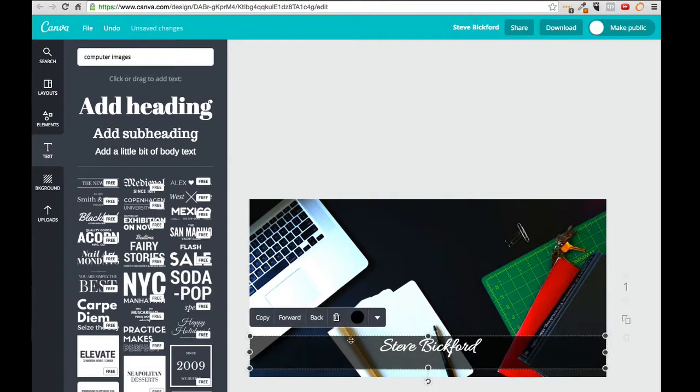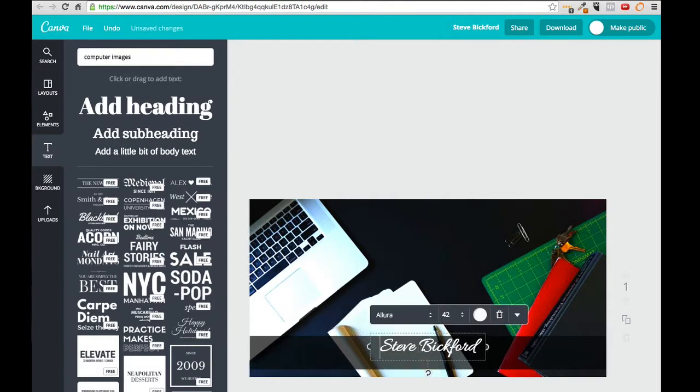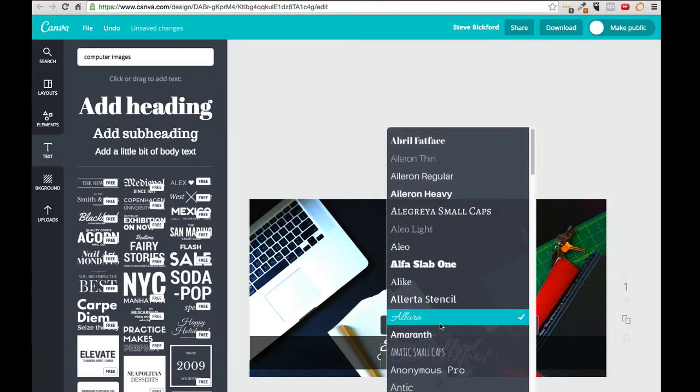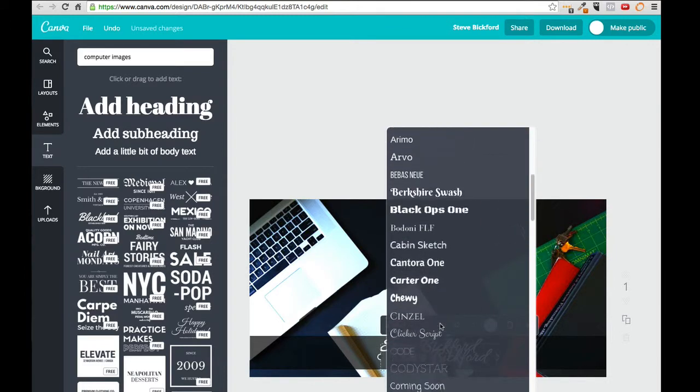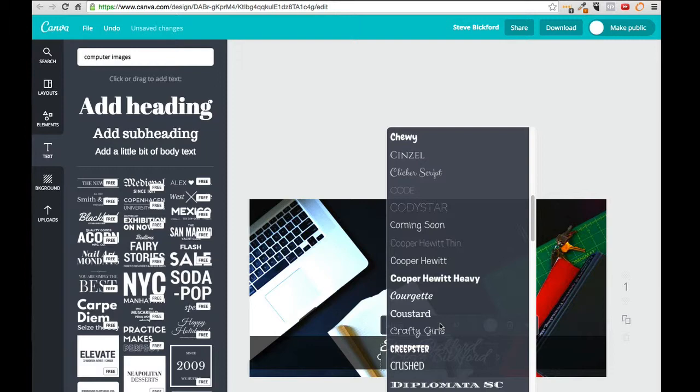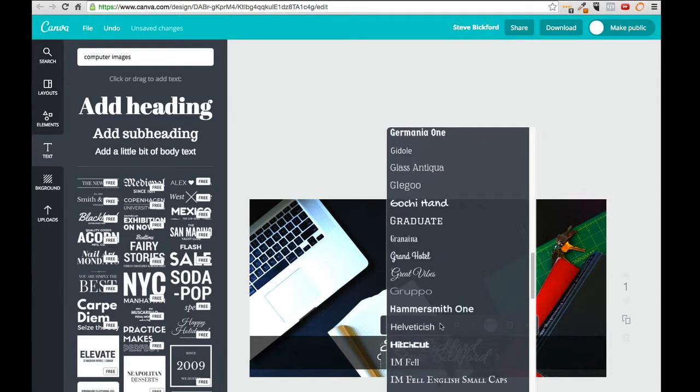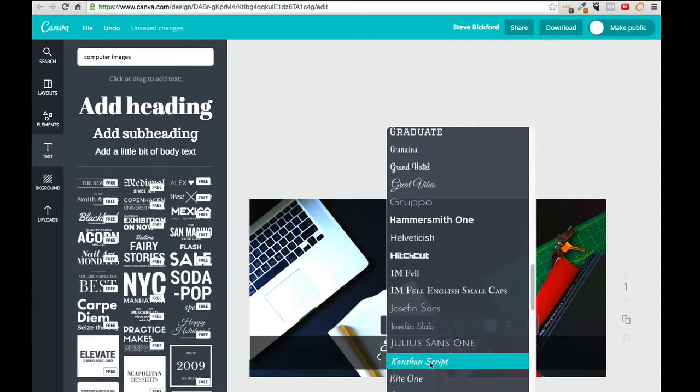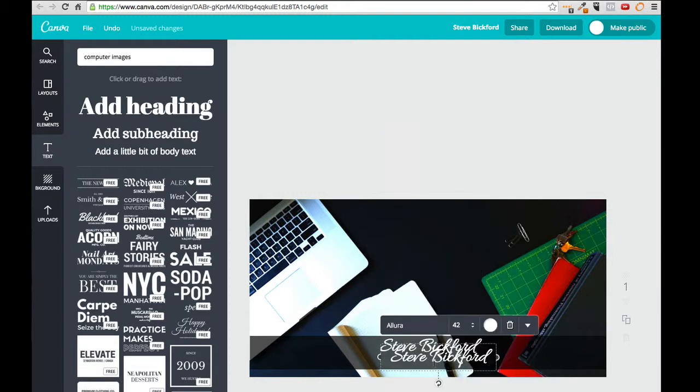So I'm just going to leave that right there just like it is. And in fact, I'm going to click on it, go over here to the right, click the down arrow, and hit copy, just so it makes it a little bit easier. And for the marketing tips portion, the text that I had on my original picture, I used the, I'm not even sure if I know how to pronounce it, but it starts with a K. Kashan script, something like that. And I had it set to 16.